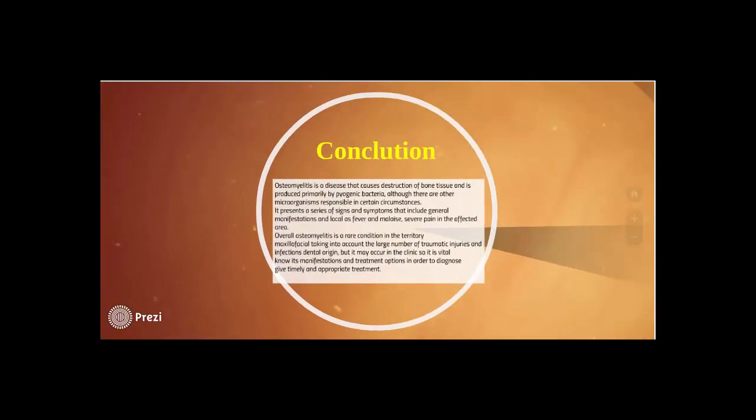Finally we have the conclusion. Osteomyelitis is a disease that causes destruction of bone tissue and is produced primarily by pathogenic bacteria, although there are other microorganisms responsible in certain circumstances. It presents a series of signs and symptoms that include general and local manifestations: fever and malaise, severe pain in the affected area.